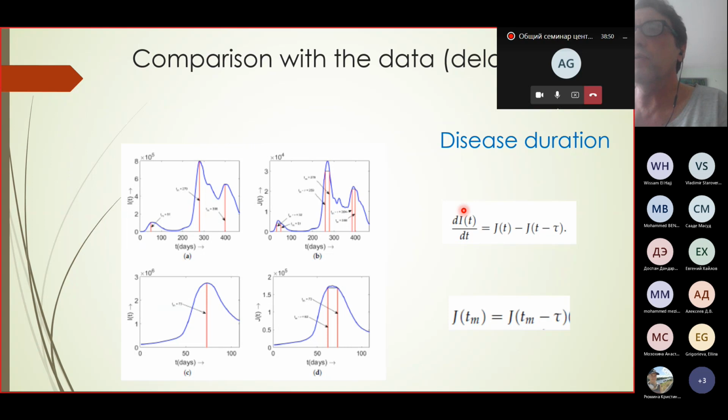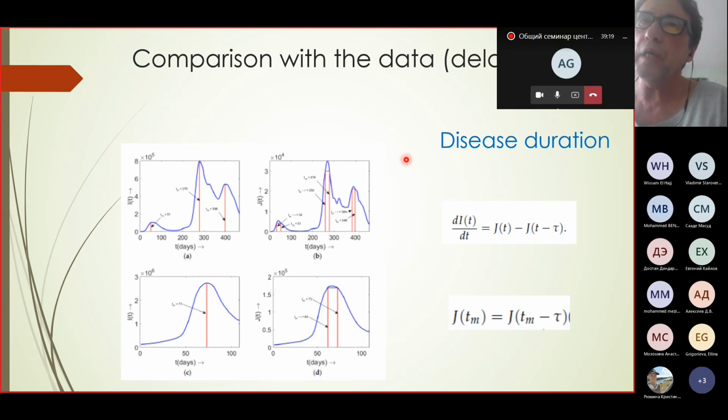Suppose that at some moment of time this derivative di dt is 0. This means that we take the maximum of this I of t function. Again, we take available epidemiological data for some particular country. Here in particular, it is done for Italy, but this is not important. It's exactly the same for all countries. I mean, the method is the same.